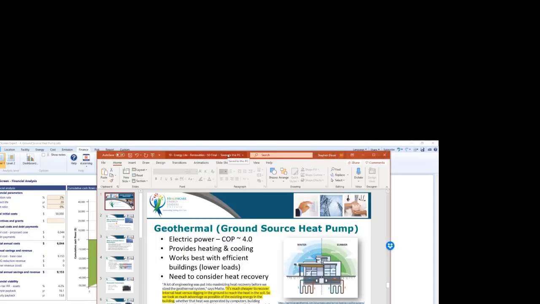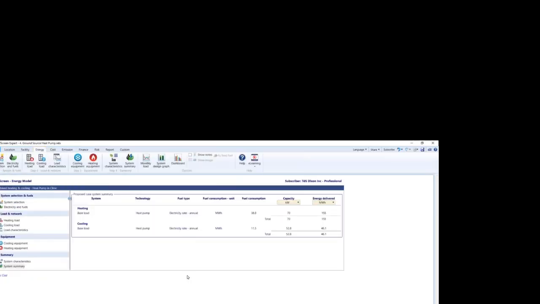Now, in this case, it probably doesn't make sense. And this is why the engineers in this situation said, okay, it makes more sense to pull heat from the building than pull it out of the ground. So what they did was they supplemented that project with conventional heat recovery and other things within the building. So here we're looking at a 4% internal rate of return in this situation, and probably not an attractive project to go ahead with. But again, using RETScreen, we can look at this stuff relatively quickly and understand what is the best way to operate the system.